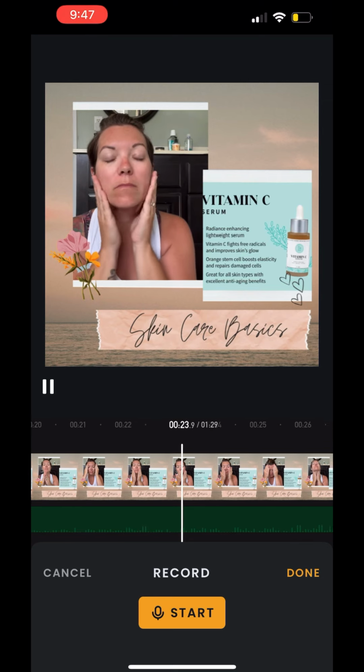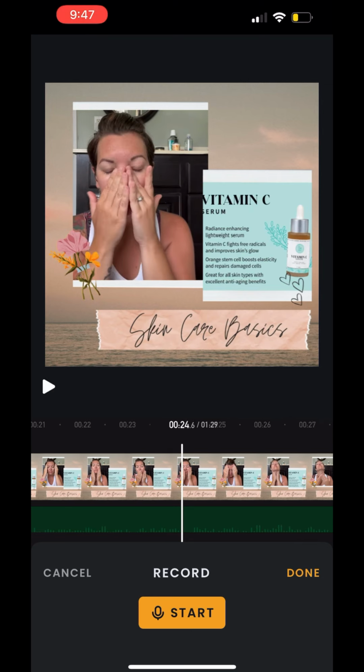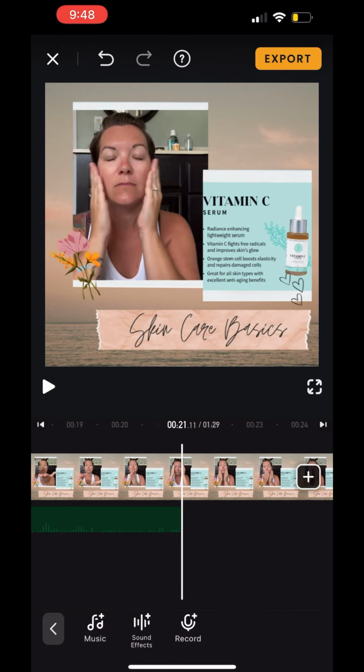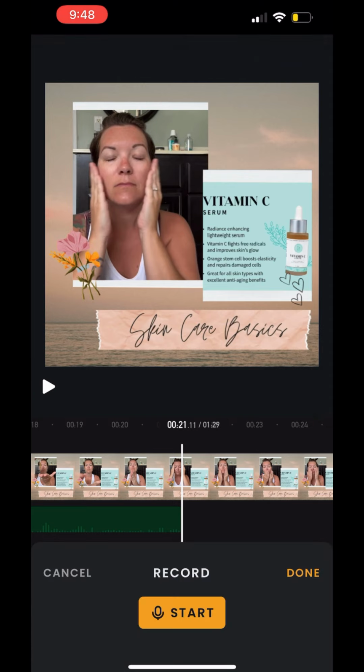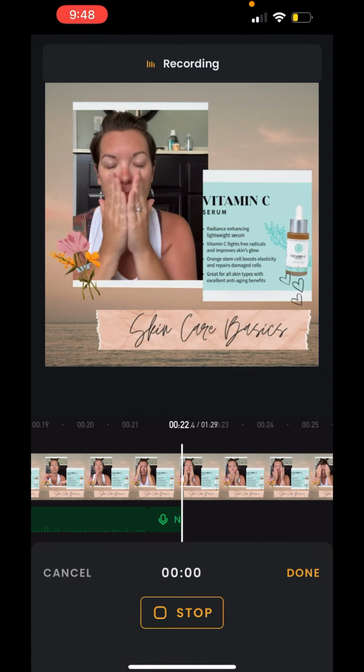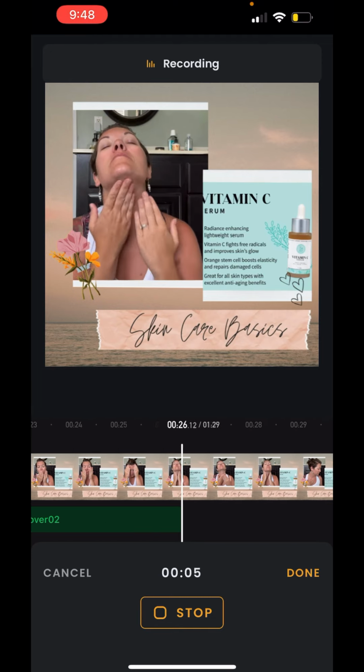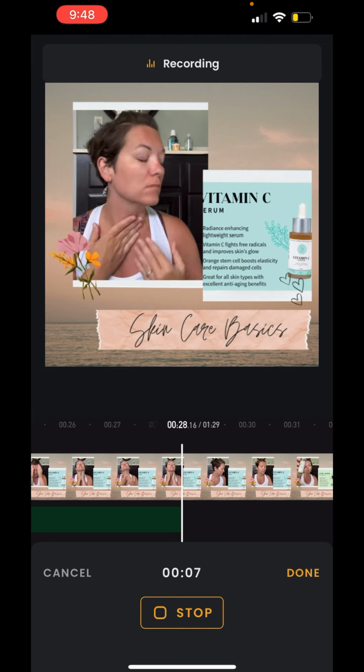So notice the low bars. That's where I was kind of quiet. So it's probably going to be right between the bars of volume. And then I'm going to click on the green and then split it. So you would split at that point and then resume your recording wherever you wanted it to go. So that's what I did. I deleted what I had, and then I could just resume my voiceover.